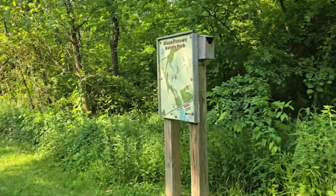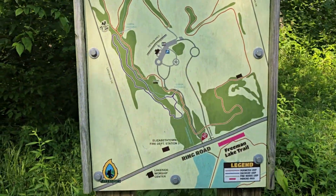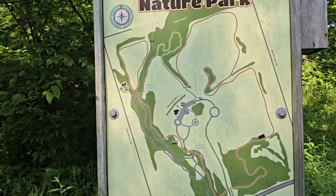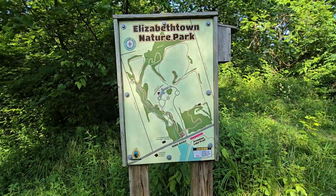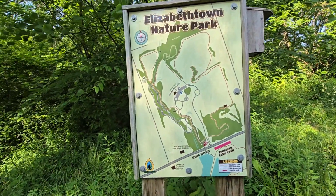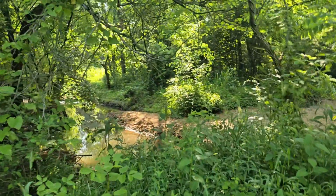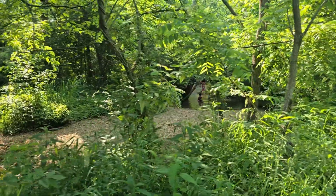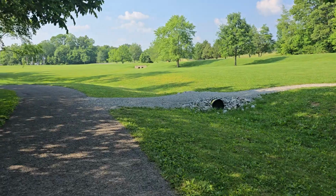But I come up through here, look, we got good signage. So here we are at the nature park. And this is just an extension to what I showed you there a minute ago. So we'll walk around this and, now that's interesting. We'll have to go check out this wall. Now people, I had to show you, there's a little creek over here. And I see some people back over there jumping in. Kicking it old school, man. That's awesome.